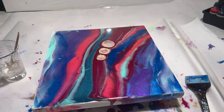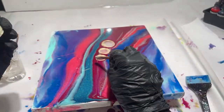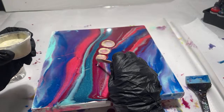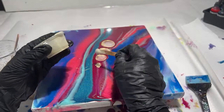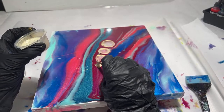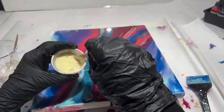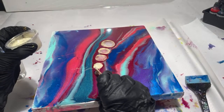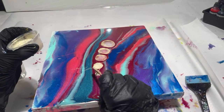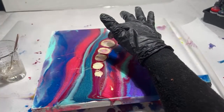I didn't mean to put the clear on there, but that gold is so darn strong, it looks like it needed it. Hey, maybe some new technique's going to come out of this with this season up and me having to put the clear on top, because I'm actually loving that effect right there.